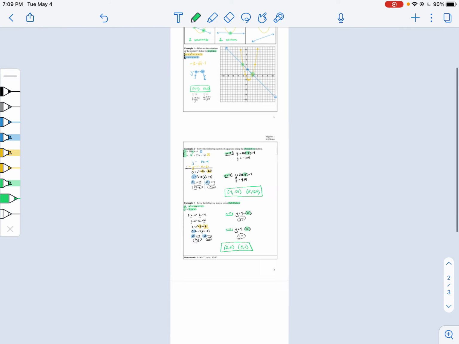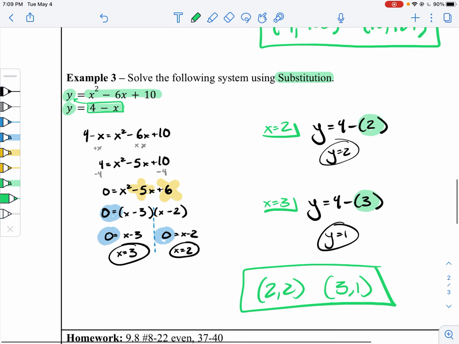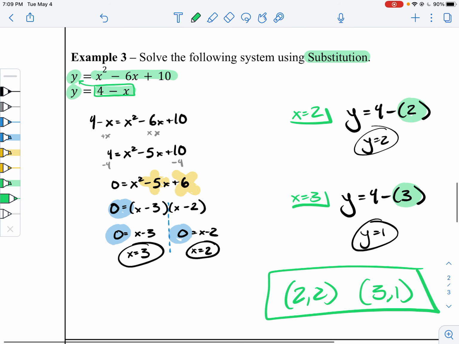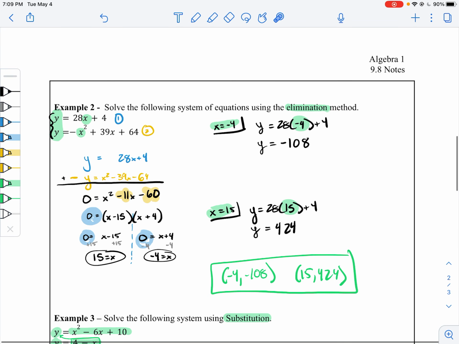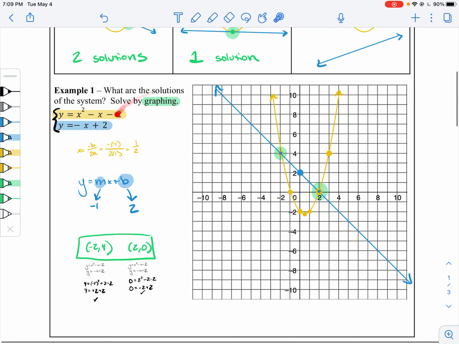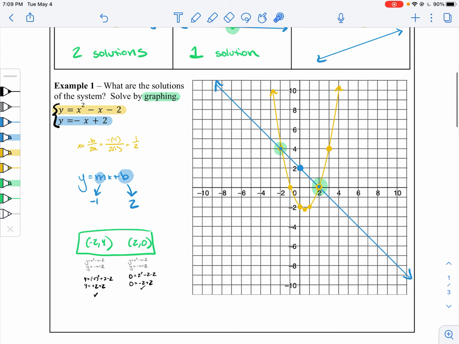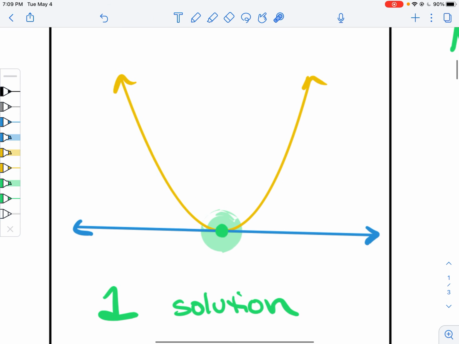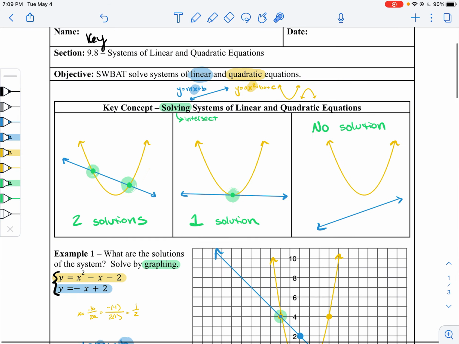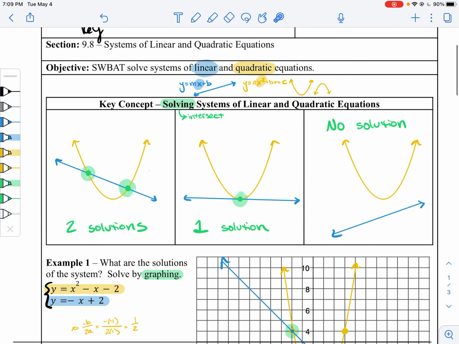There you have it. You can solve systems of equations using the methods that we learned earlier, with substitution, with elimination, and with graphing. It doesn't matter that they're two different types of equations. But be careful, there won't always be a solution. Sometimes you might just have the one, and that's okay, as long as you have a fantastic time on your homework.